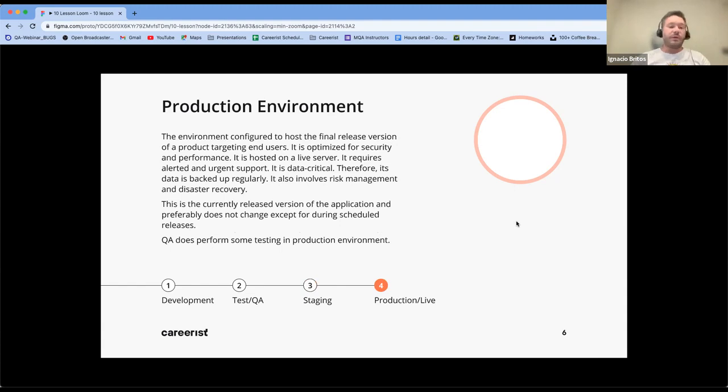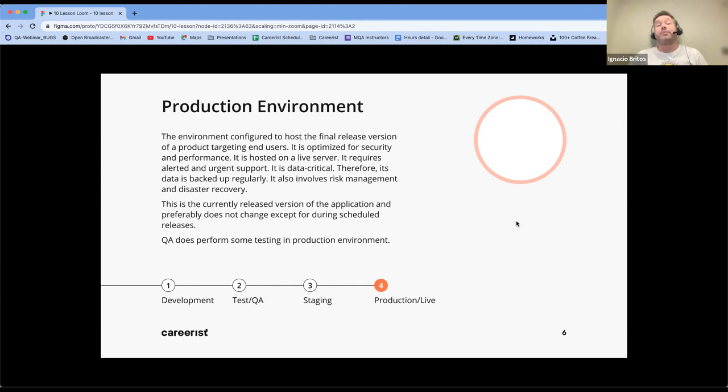Well, there's a question. Is it possible to find hardware issues or bugs related to it in previous stages?